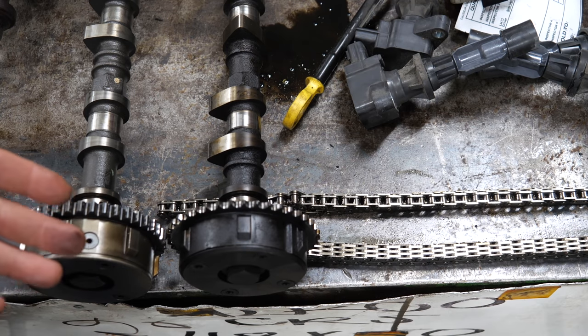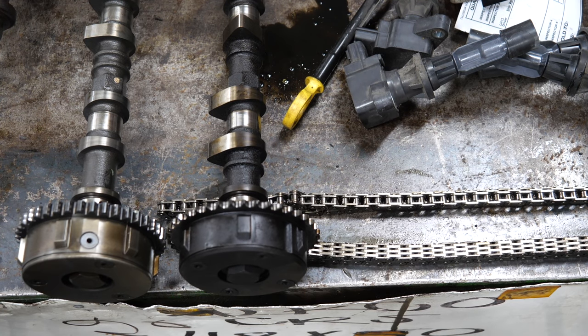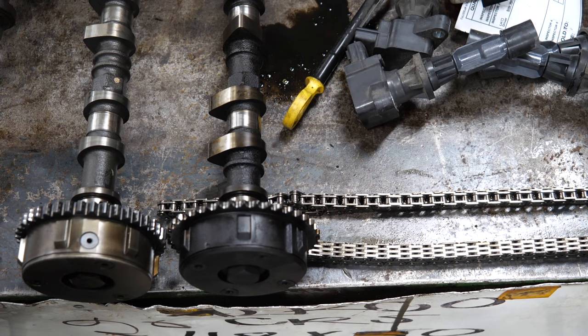If you talk to any Mazda dealership tech that's been there from the late 2000s and later, they've almost all done timing chains on CX-7s especially and even some of the Speed cars. I don't know if that same thing is true for the 2.0-liter EcoBoost — the first one I tore down was just a couple of weeks ago, so I don't have enough experience. These are the same family of engines — the MZR was the first version, and the EcoBoost has a significantly different design for the timing chain.